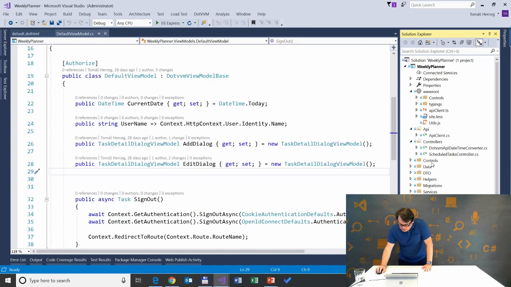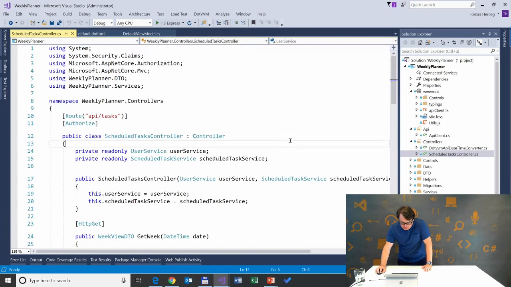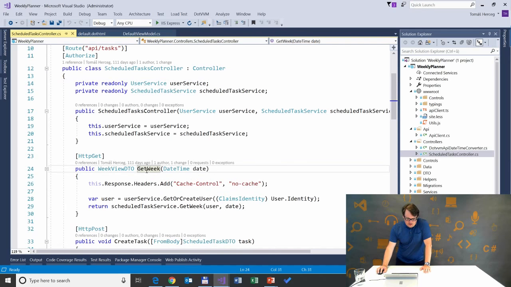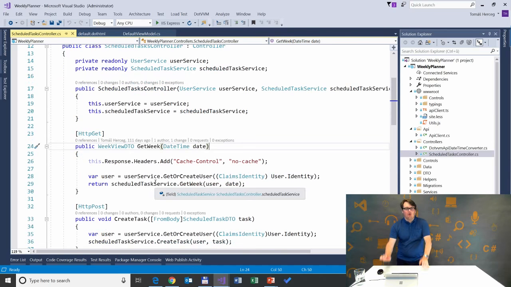Okay, so here, if I open this controller, this is the ASP.NET MVC Core controller, which returns JSONs. So here's, for example, the method getWeek. It gets the date, and it will return all the tasks in the week.